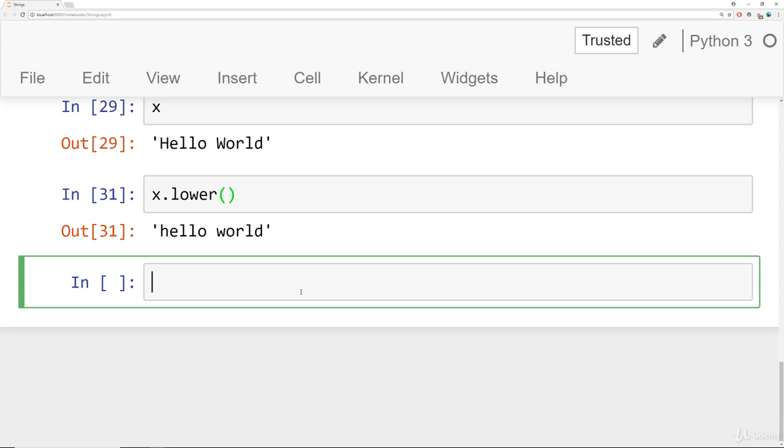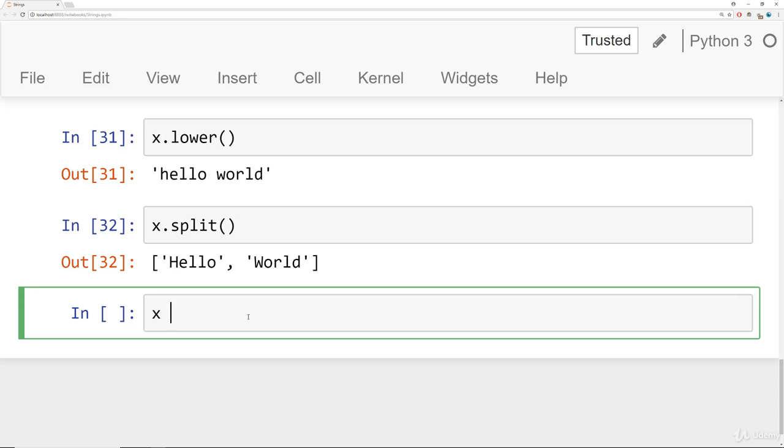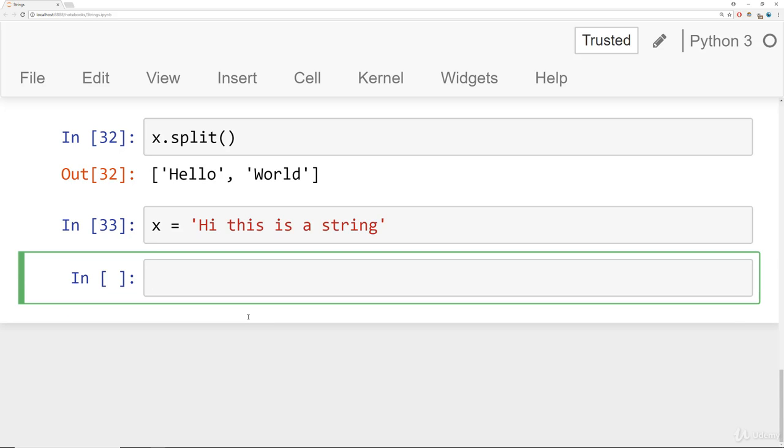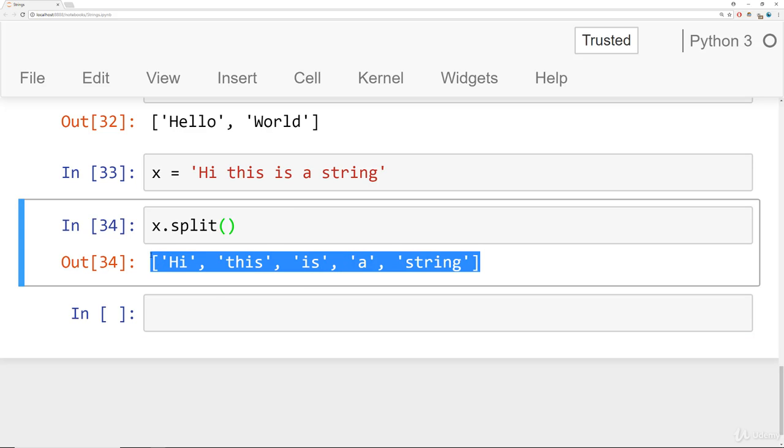Then there's also the split method, and the split method allows you to quickly create a list off of a string. So here we can say we have hello and world. Now we haven't really discussed lists yet, so they are coming up. All I want you to think about right now is that if I use .split, it will split a string based on the white space or based on the letter you pass in. Let me show you what I mean by that. I will say x is equal to, hi, this is a string. Run that. And then if I say x.split, I get back everything split by the white space. So I get, hi, this is a string, nicely organized in a list.